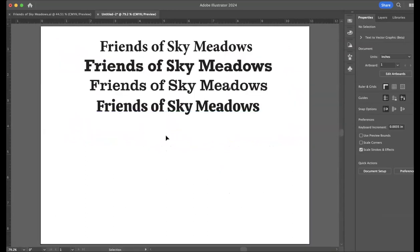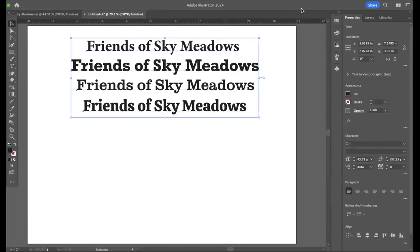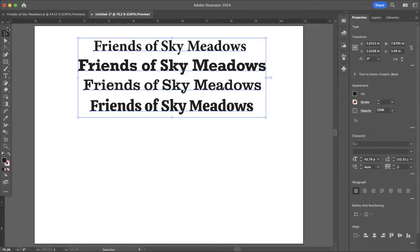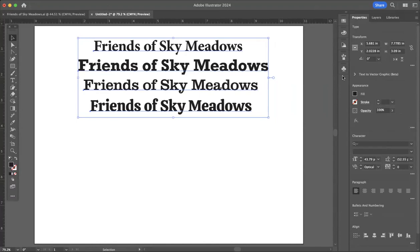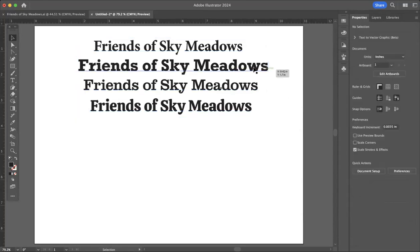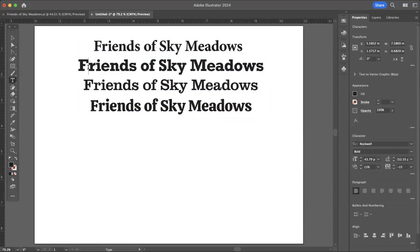So, first thing I would do with any of these when I'm starting to make a logo out of them is I would go to the character setting. And for the kerning, I'm going to switch it over to optical, which, I don't know if you just noticed, took the letters and more evenly spaced them. And it also tightened up the tracking. And I think on this one specifically, I'd want to tighten up the tracking even more. And there's actually a couple of odd places in the kerning.